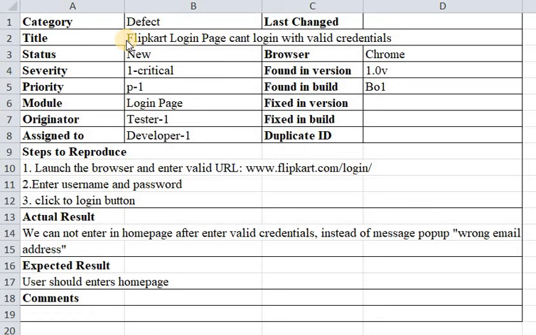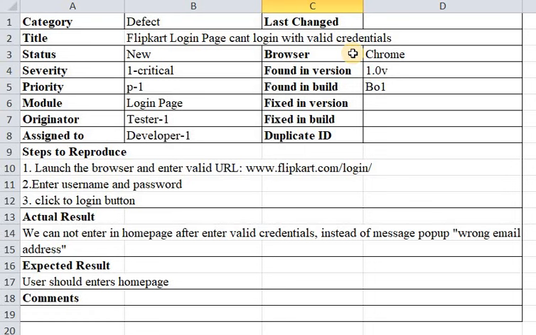So let's start. The first thing is the category, and we have to mention the category. Is it a defect, a bug, a flaw, or a failure, what actually is it? So in this category we can write here a defect. Then last change, which we already discussed.